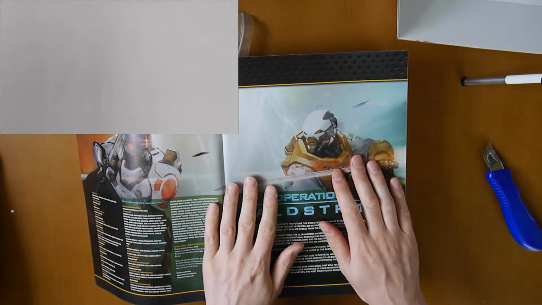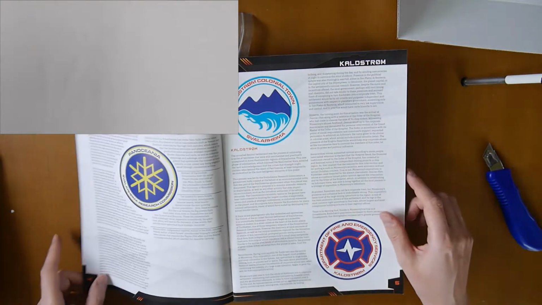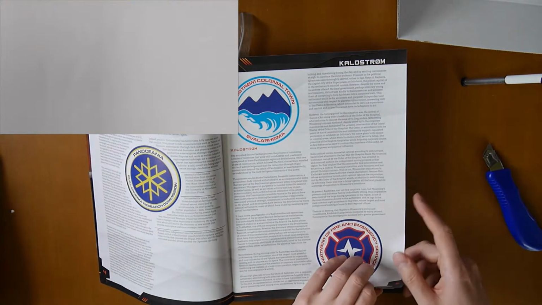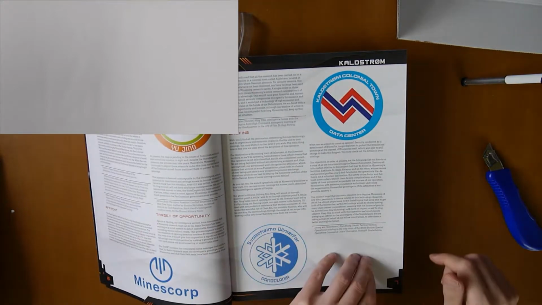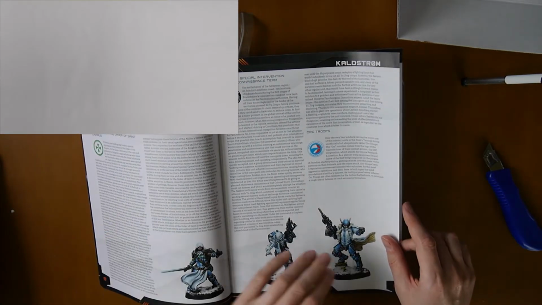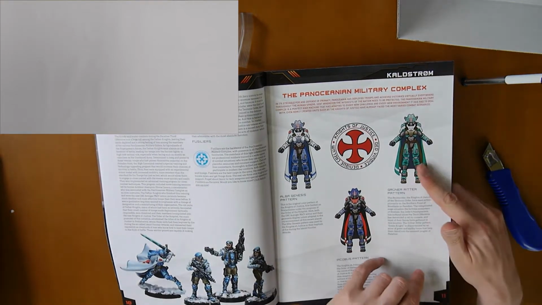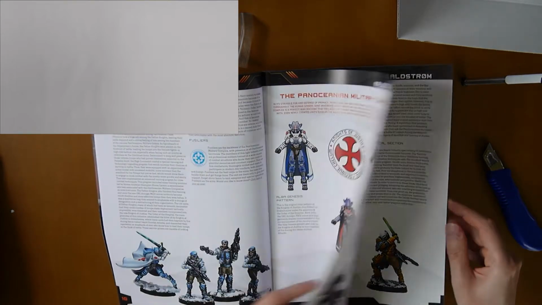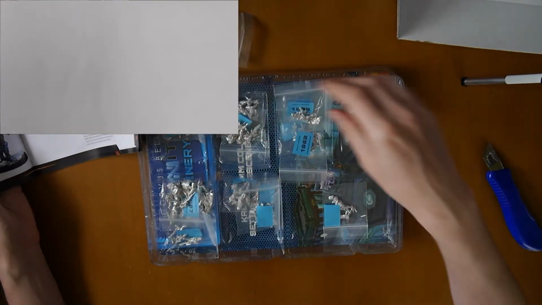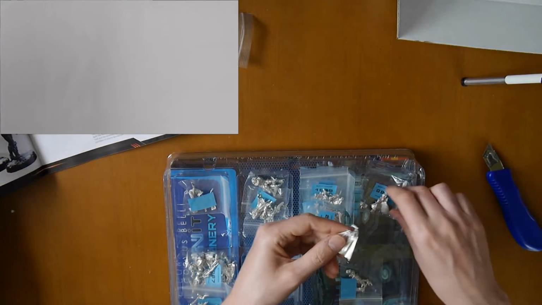Unlike the previous boxes, this either comes in English or Spanish. The little book is not dual language. It gives you a lot more background than previous boxes as to what is happening and the background of each of the units. We're going to put this to one side. It tells you all the different units, and then it tells you different paint schemes for each faction. So we're going to pop that aside, bring this forward, and see if we can identify who you are.